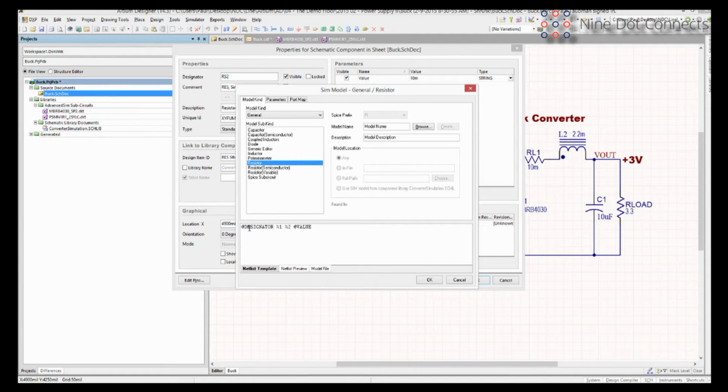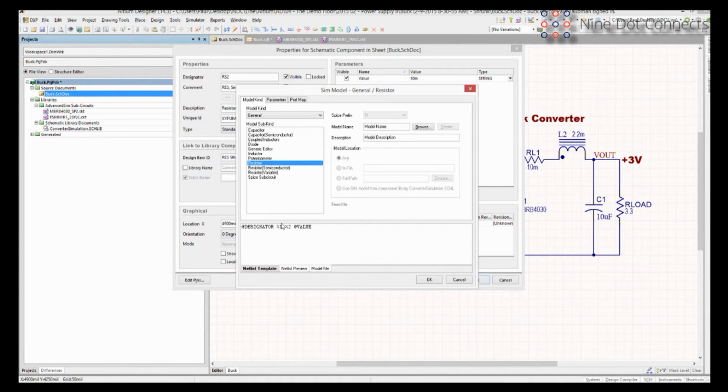And then from that point on, it needs a few more pieces of information. Now, in the case of a resistor, the default information that it needs, and you can add different things to this as well, but the key things it has to have in order for the code to work is something with the letter R as a prefix. Then you would have its first point or its first node, and then its second node, and then the value.